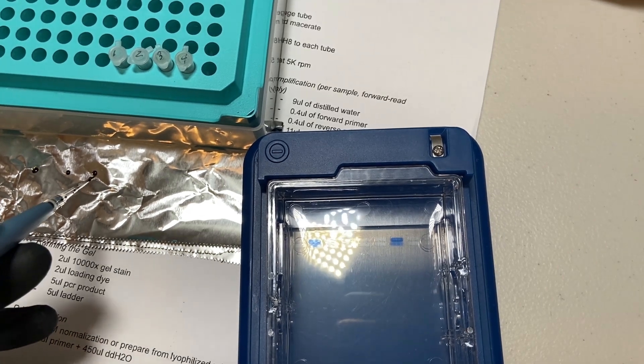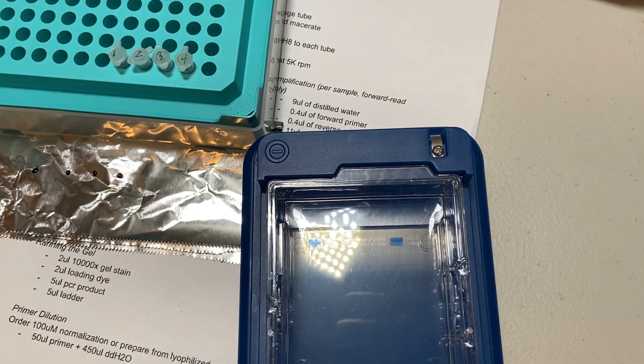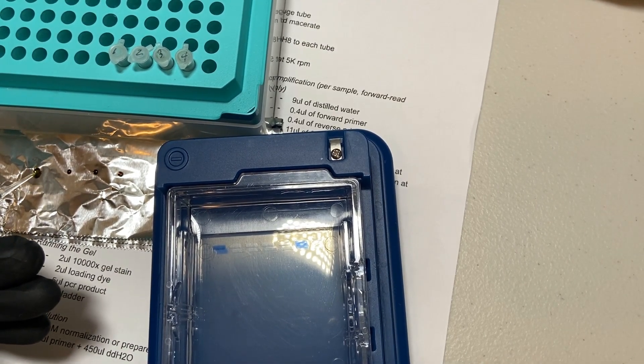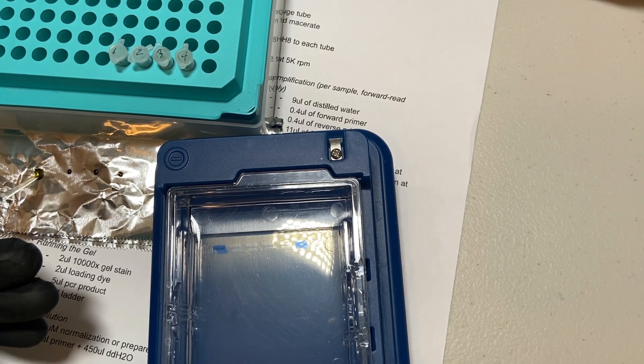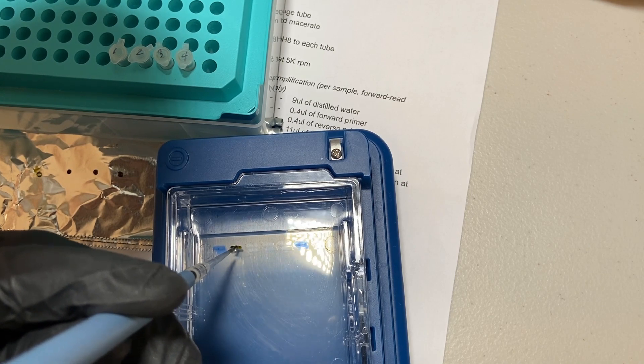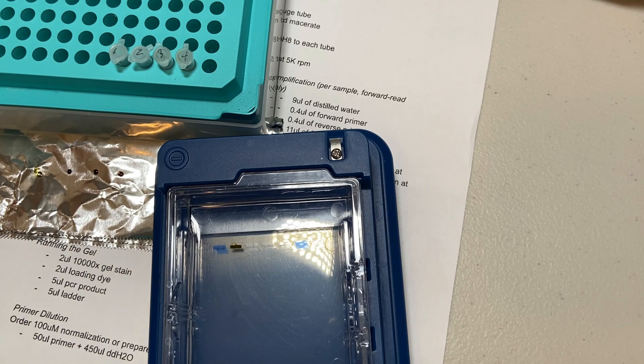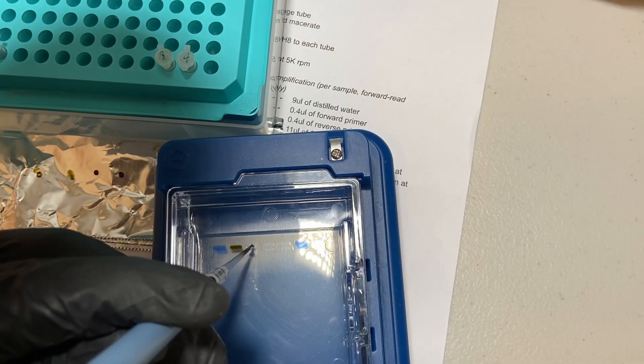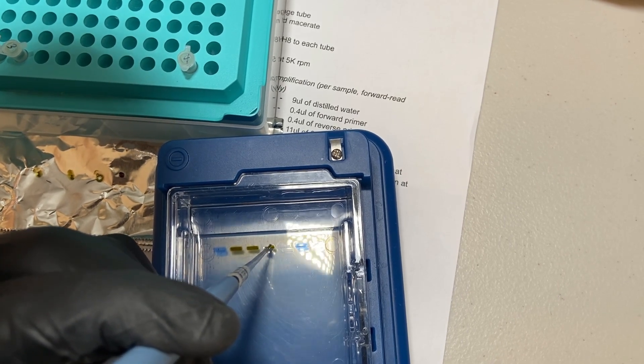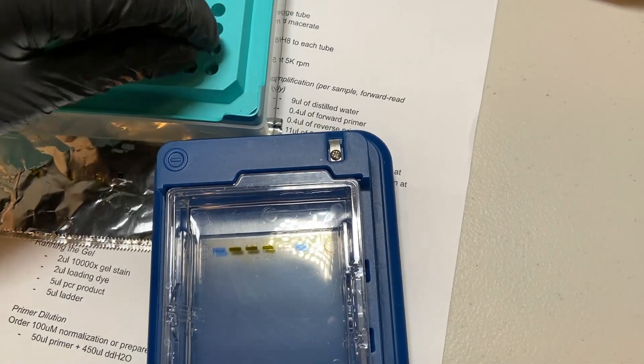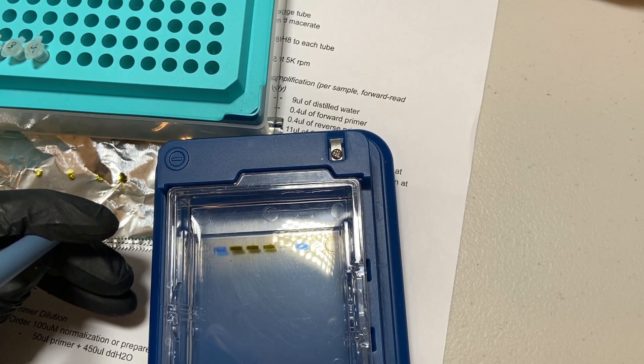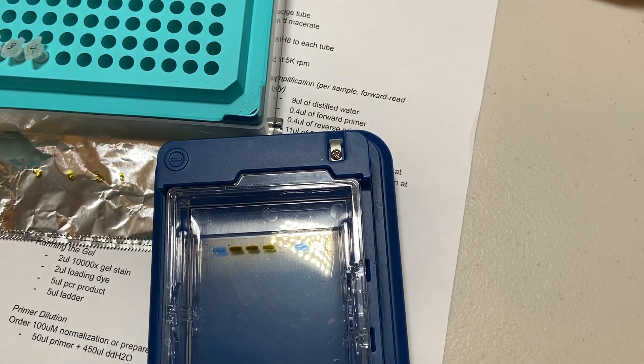And on the left-hand side here, you'll see that I'm pipetting 4 little droplets of 2 microliters of the loading dye. There's 4 here because offline I went ahead and re-ran the reactions that you saw so that we have 2 of each just to rule out the fact that the filming process, which does complicate the preparation, didn't mess something up. So we actually have 2 duplicates of each of the reactions that we ran today. 1 and 3 are the sea fungi PCR products. And 2 and 4 are the aspergillus. So what I'm doing is I'm adding 5 microliters of the PCR product from each tube to the little 2 microliters loading dye droplets that I created. And I'm pipetting in and out to mix them really well.